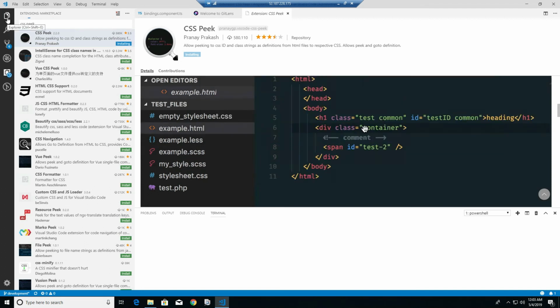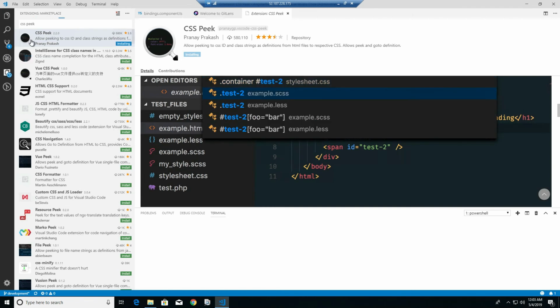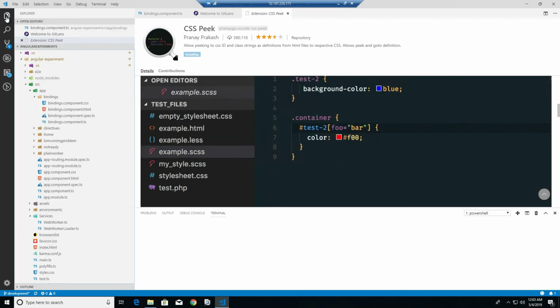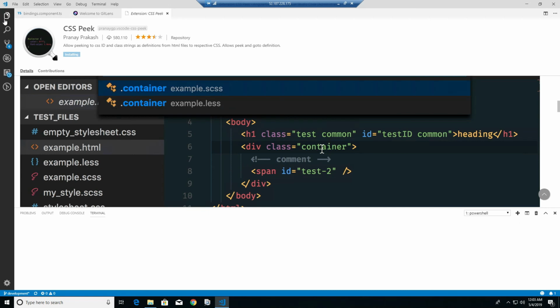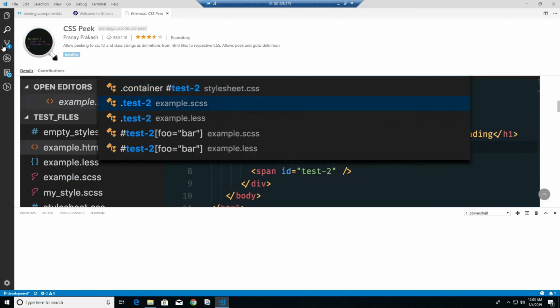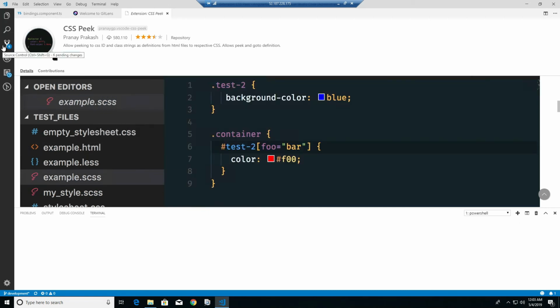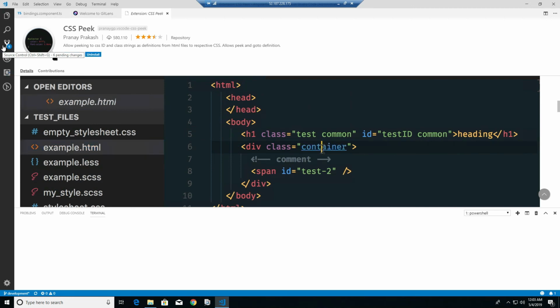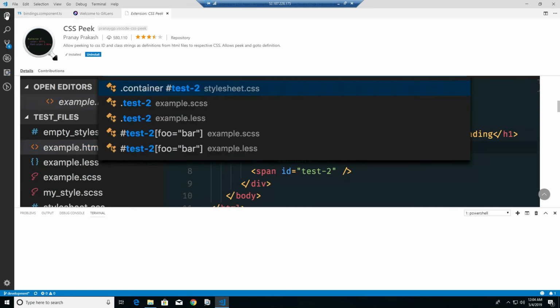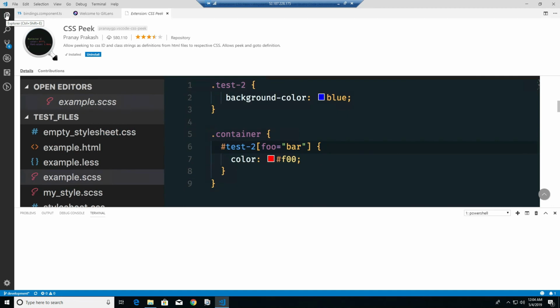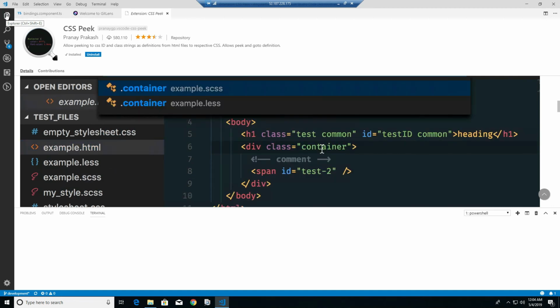Okay. And what else? Other couple of extensions. CSS Peak is good. Another one is JSON TS. In most front-end applications, we deal with TypeScript and JSON. Sometimes we have the API result in the form of JSON and we want to create a TypeScript class for that.